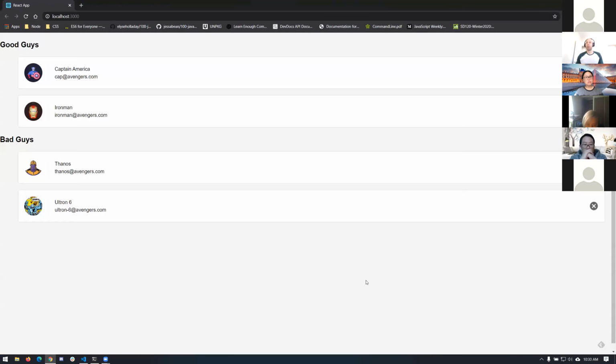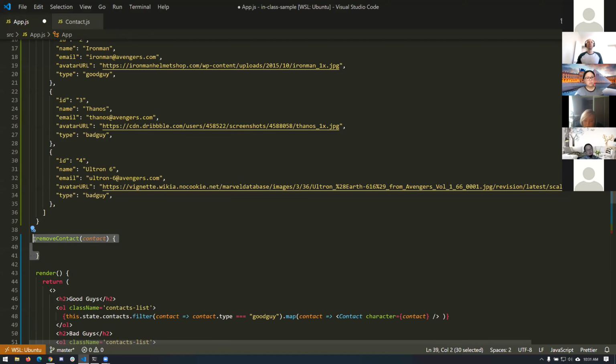I want to remove the contact. Now, I want this function to be in the same place that this state exists, so this function has access to this state, right? Even though this little X does not exist in this component, I still want this function to exist here.